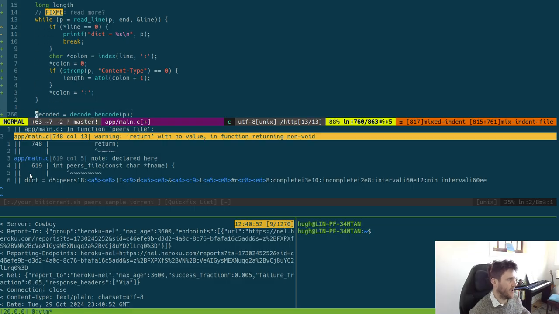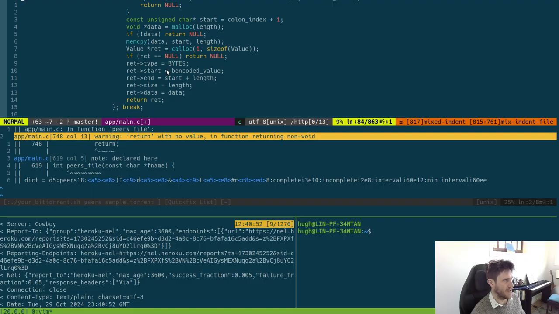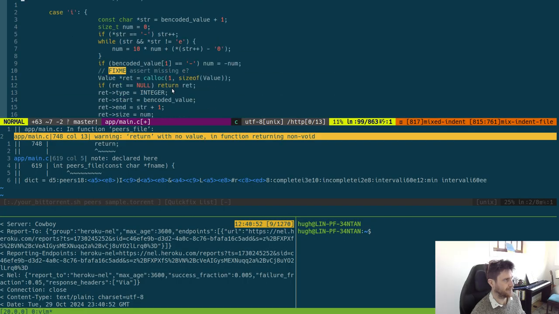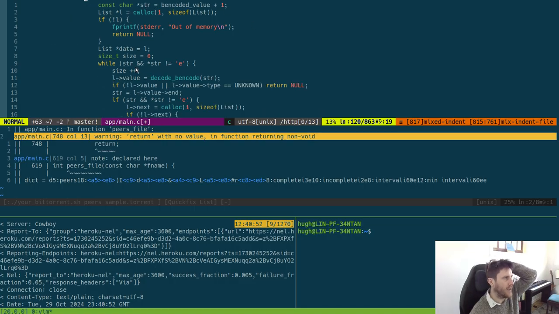It's interesting, this doesn't make sure we don't go over the end. That should probably be less than end, and this so we get, and that should be less than end.